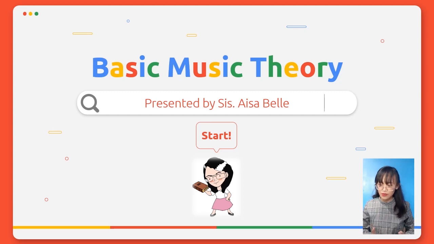Today I'm going to talk about a basic music theory lesson. This is good especially for beginners who have zero knowledge in music. We are here to help you each step of the way. We hope that you're going to finish this seminar from today until Friday. Today we're going to cover basic lessons, then as we progress, we're going to have advanced lessons. In our sessions, you're going to answer some worksheets too, so that you can practice and apply immediately the knowledge that you've just learned, right? Okay, let's begin. Basic music theory.